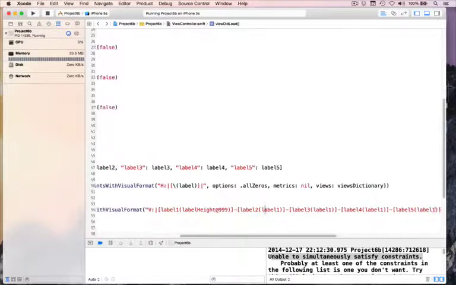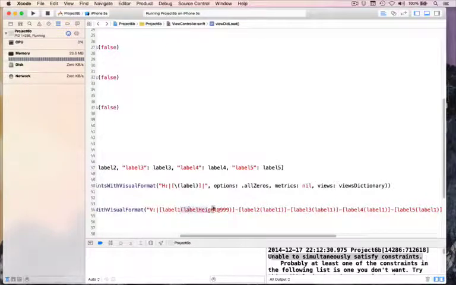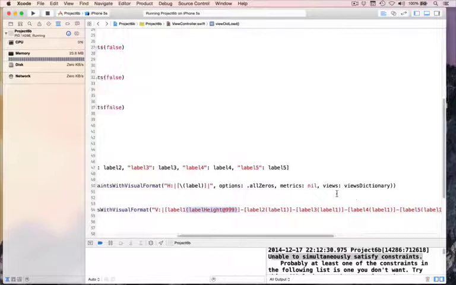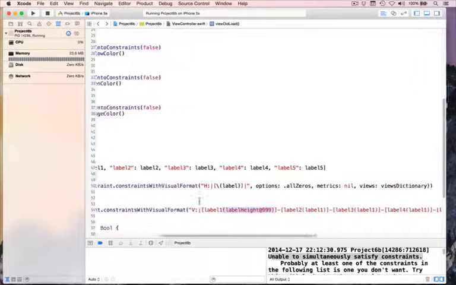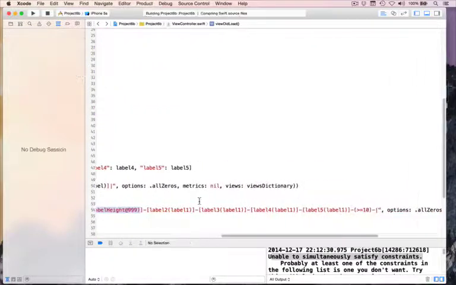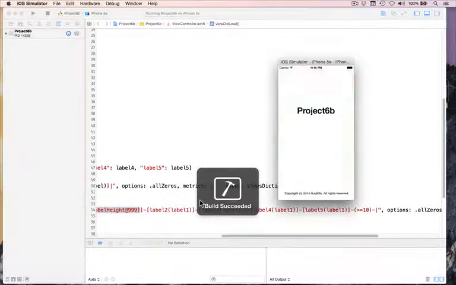So what this will mean is auto layout will say, okay, find the best size I can for this thing, given that it's not required, it's just very important. But make sure that same size can be used for all of these. So it will divide the space equally between them in a way that gets it as close as possible to 90. Let's run the app now and see how that looks.